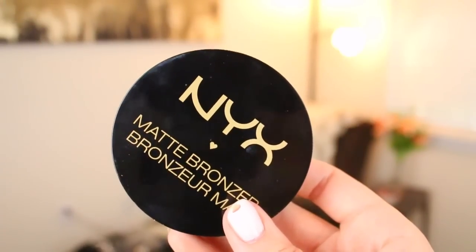Next, I'm going in with my NYX Matte Bronzer because I'm all out of my favorite NYC Sunny Bronzer, but this is not bad either. And I'm just contouring my cheeks and up into my forehead.